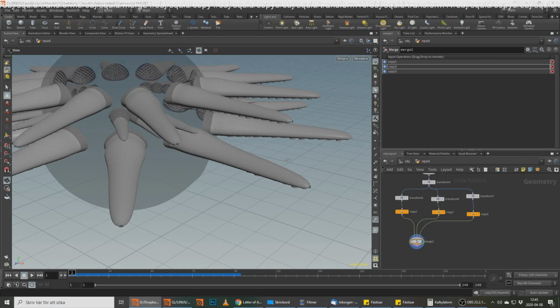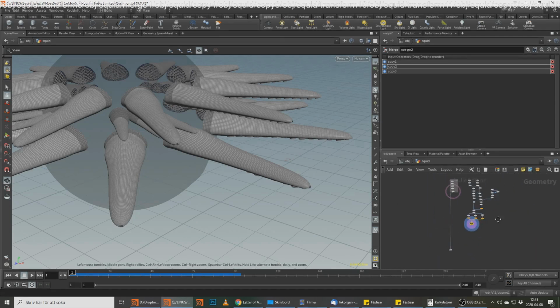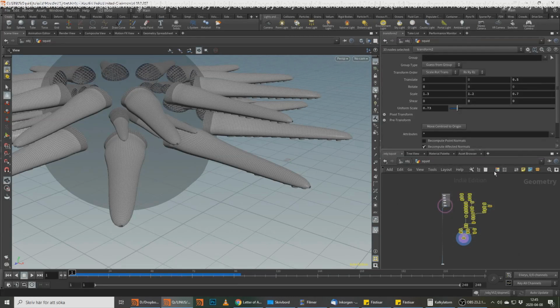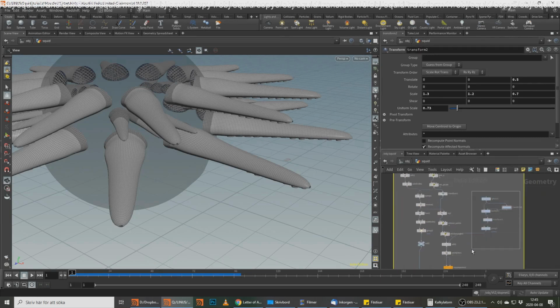And now what we can do is we could also make this into a VDB from polygons. We have our other VDB up here. We should move down a little bit, and we should group this as well. I'm sorry. I'll call this arms. And we could of course do an inside thing here, which we can call suckers, but I don't know.